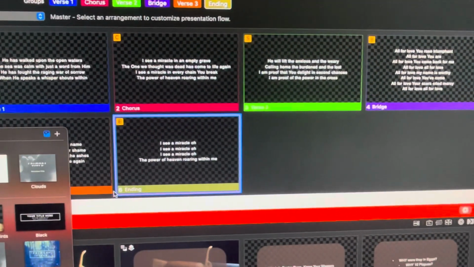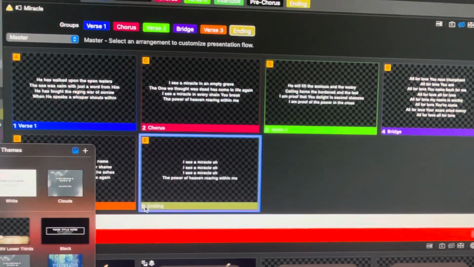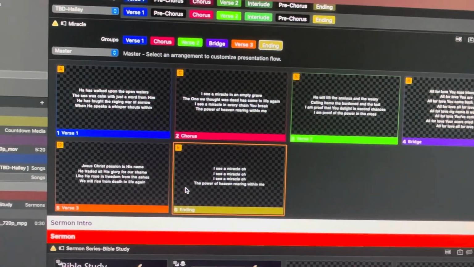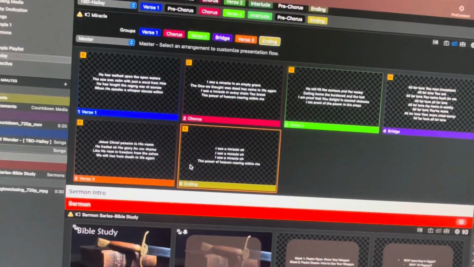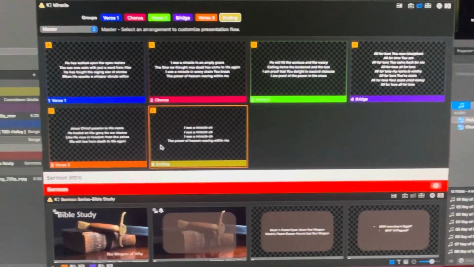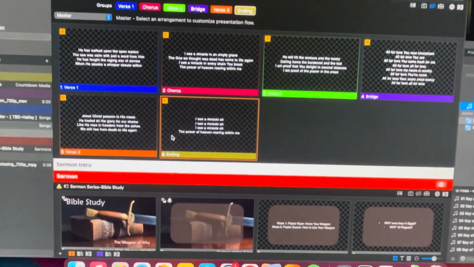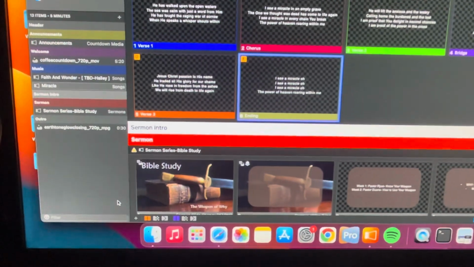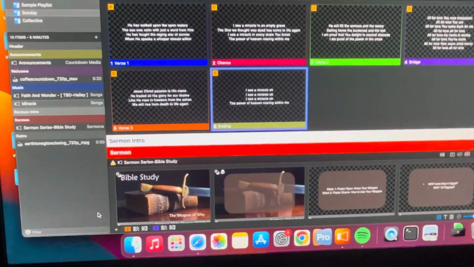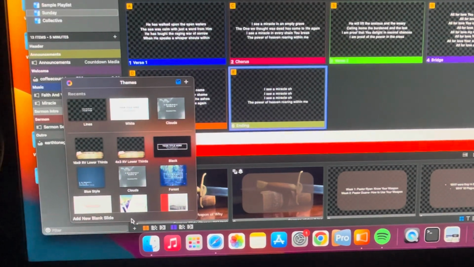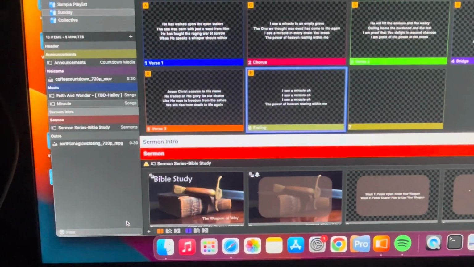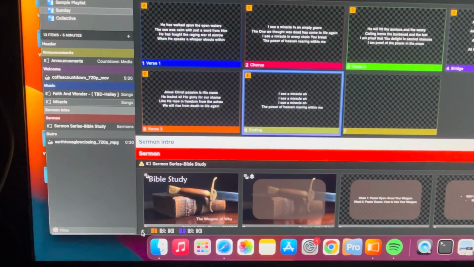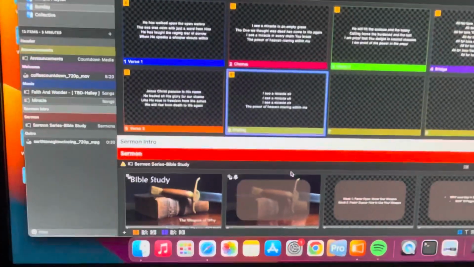If you notice that this slide has a blue box around it, that means it is selected. If it's just an orange box, that means it's being shown up on the screen. In order to select it, you are going to hit Command, oh, nope, not Z. Command and click at the same time. That just means anything we add is going to be added after that slide. So we're going to come up here and add new blank slide. Why you can do a blank slide there and not when you download it from CCLI, I don't know. You're going to do 2 of those.